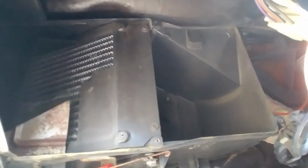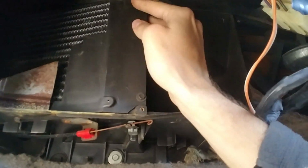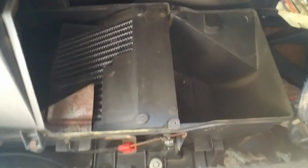So there are a few more bolts that need to come out. There's one here and one here. Looks like there's two back here as well. Hopefully they're not too difficult to take out, but you can see the heater core right here. You can see all the green fluid right here from where it's been leaking. And yeah, so I'll go ahead and film this as I remove those. Hopefully this doesn't take too long.